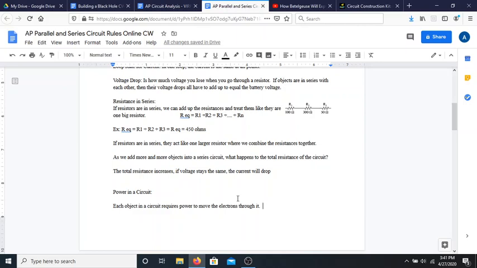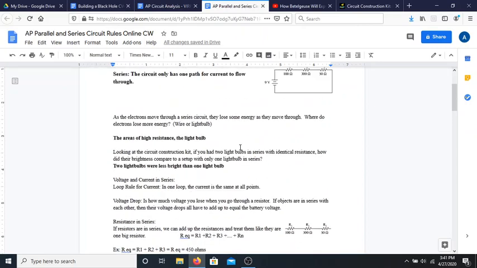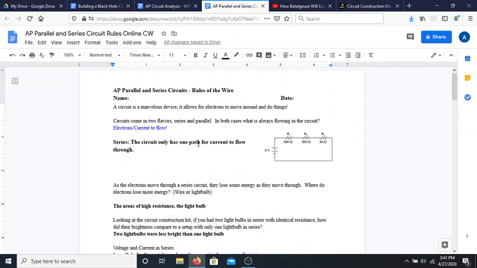So, with that being said, for series circuits, we have a rough idea of how it looks. It's basically one long loop. Everything's on the same loop. The current through everything is the same. But as you go around, it drops voltage slightly differently, as it's trying to get back down to 0.